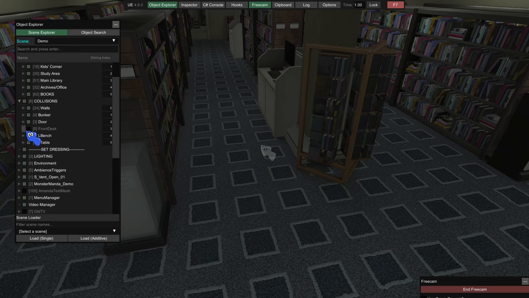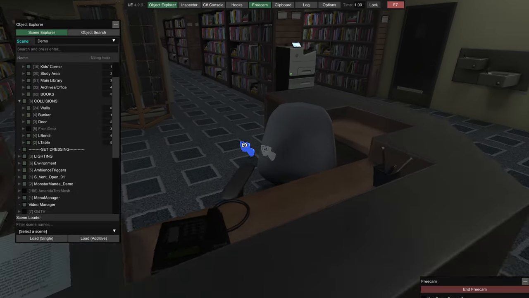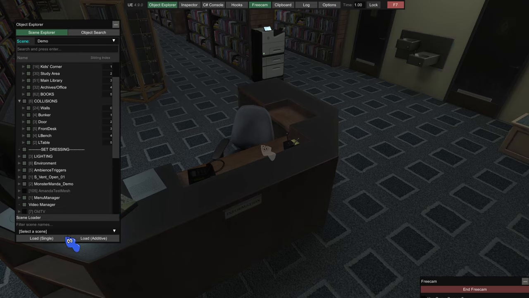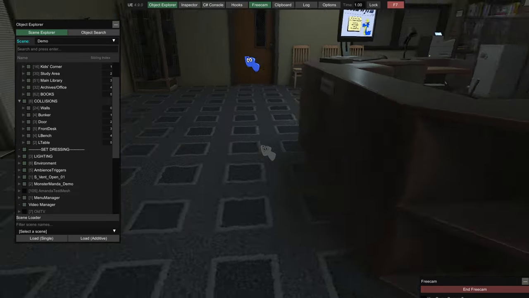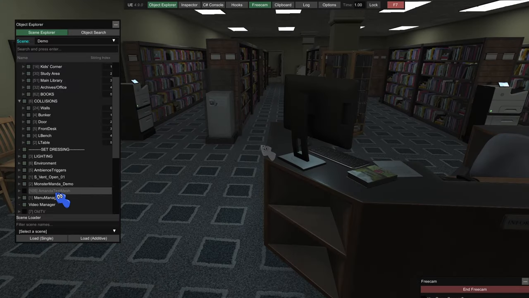Collisions. Front desk. Did those not have collisions originally? What does that mean? Let's see. I kind of forgot. Whoopsie. Can I teleport myself up here? I kind of accidentally deleted the floor for a second. Okay, well, before we recheck that, let's look at, what's this?